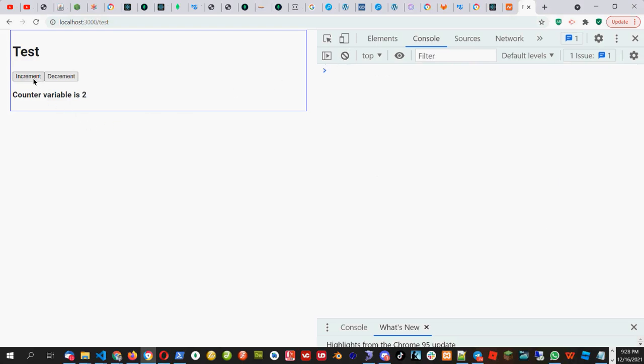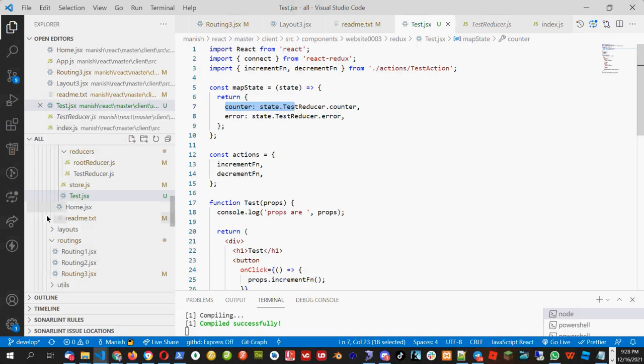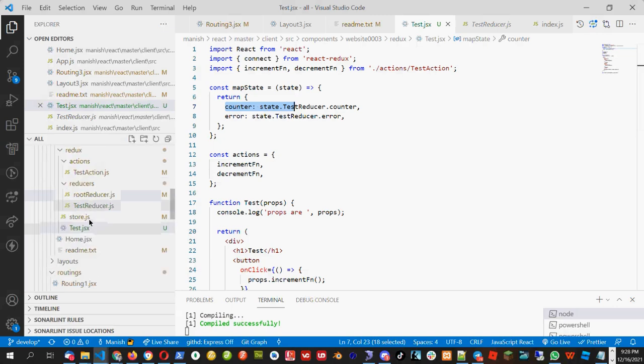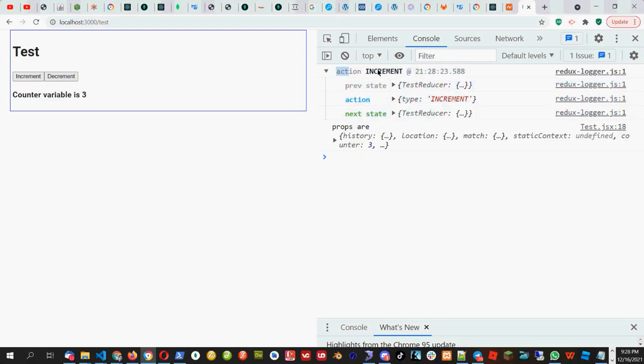Now the main thing you want to see here is, as soon as I click increment, you will see these logs coming. These logs are coming because we have included one middleware. If you remember, the middleware which we have used is this logger. And because of this logger, I am able to see this. Let me explain what this is.